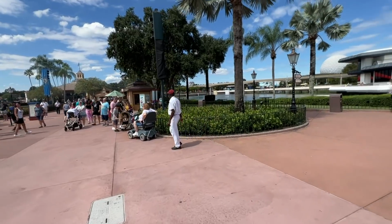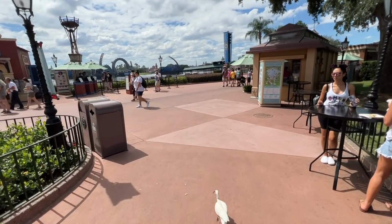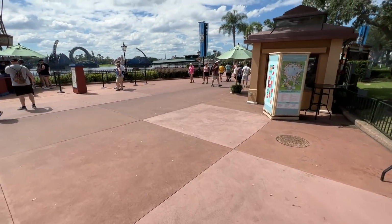It looks like maybe I have found my way to the edge of World Showcase, which I would really like to do a video about, but I'm worried about how much time all of this is taking me because I don't go slow. This ends up being 3 parts. Oh, it's so beautiful. All right, let me push through and see if I've reached the end of today's 3rd part.